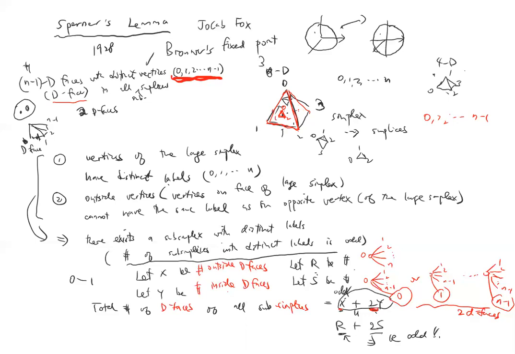And the number of D phases in this case would be just the number of simplexes with all distinct labels. That is actually just falling back to the lower dimensional case. So we fall back to the n-1 dimensional case, and we want to know the number of simplexes with all distinct labels. That's exactly by Sperner's lemma. If our labeling is proper, then this number will be odd. So by induction, if we assume that everything is true up to n-1 dimension, then this number is odd, so therefore x is odd.